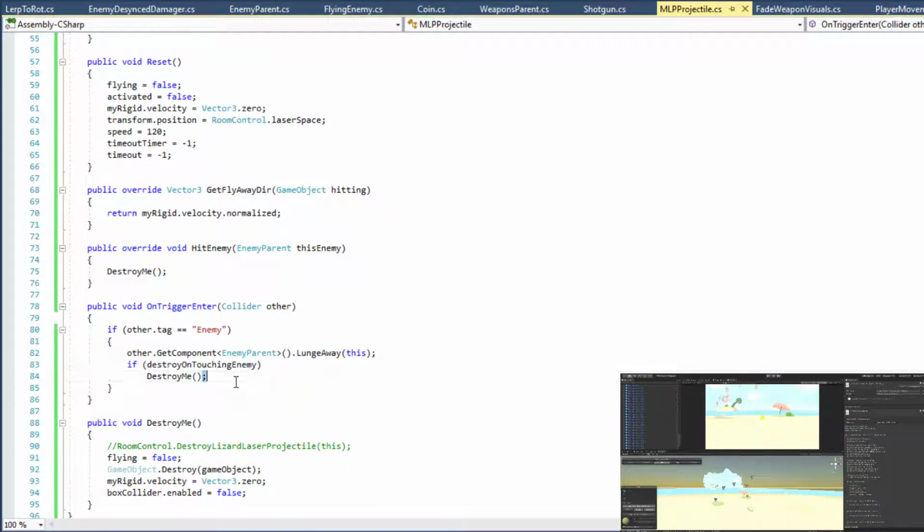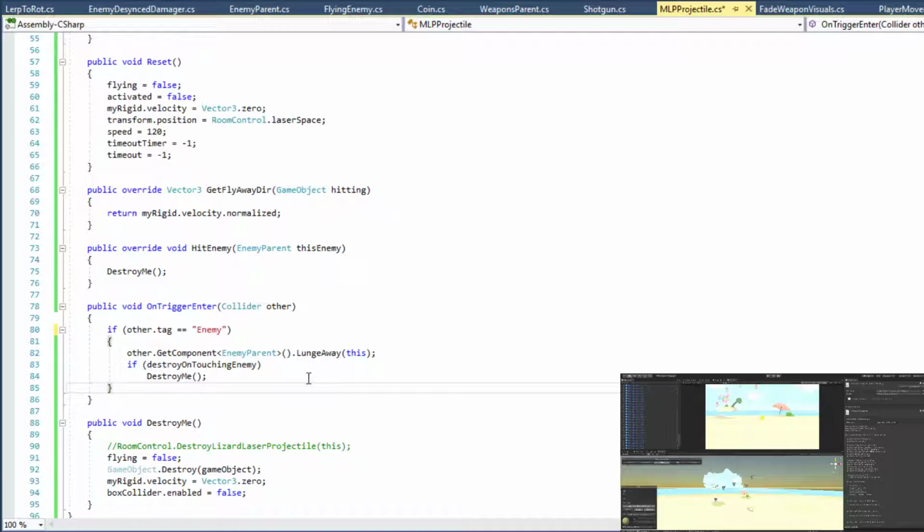Going into the projectile here, so if other tag enemy, so I actually probably need to do an outer thing here. Wait a minute. Why is the bullet being destroyed in the first place?